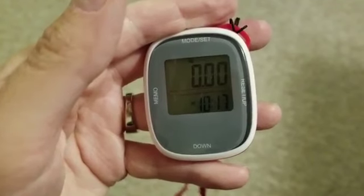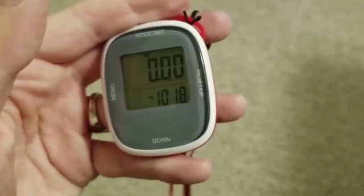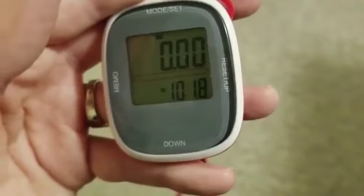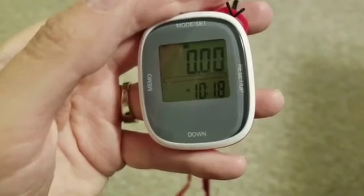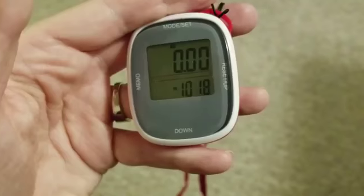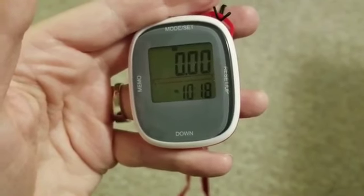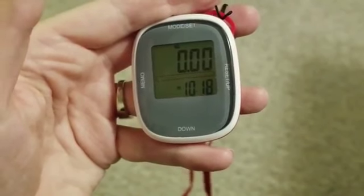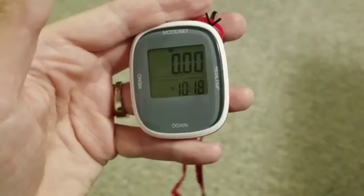You can choose either metric or the British system — if you want to see miles instead of kilometers, that's where you change it. You also set your body weight in there; I'm not sure how that affects things but you can set it. Then you set your step length in inches so it can better track how many steps you personally are taking. You can also set a target for steps — for example, if you want to go 10,000 steps a day you can set that goal. The weight defaults to 130 pounds and step length to 24 inches.